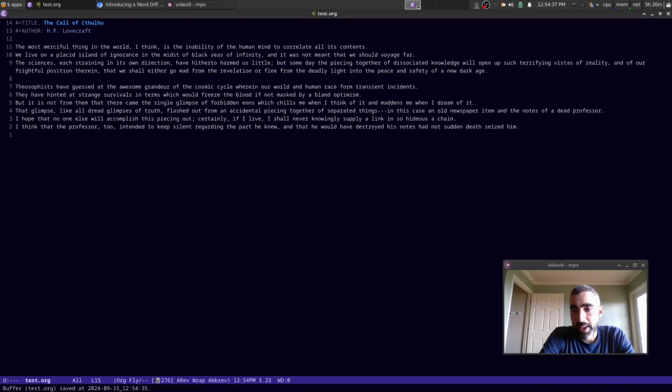So let's say I add 5 words. I'm still figuring out how it does the counting, but let's say I am adding 5 words. Now if I save that, okay, it worked exactly as expected. I've got a word diff of 5 here. Now if I delete one word, it should be 4, right?